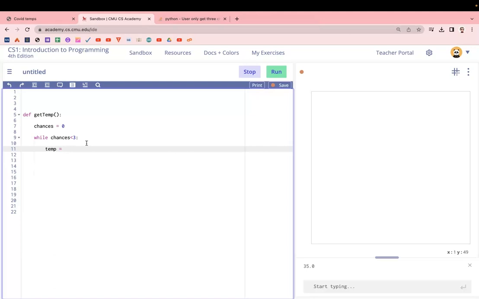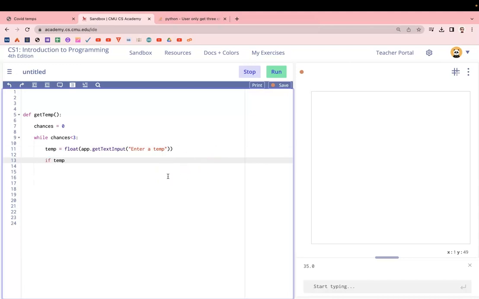It's a number, so I'm going to use app.getTextInput, but this is getting text. And I want to convert this to be a decimal number, so I'm just going to use the float function to do the conversion for me. So if I enter 21.6 as the getText input, the float function will change that to 21.6, which is a decimal number. It's not text anymore. That means we can do maths with it and other number processing.